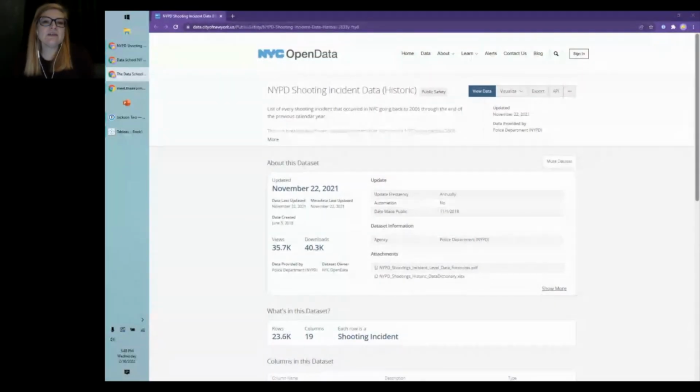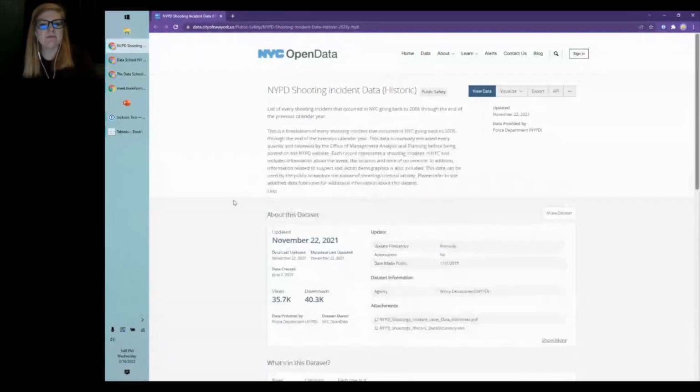So today we're going to be looking at NYPD shooting incident data, which is a tough topic, but I think it's a good topic. I chose this because I think it really will help you as you are working on your application. What we're looking for is for you to tell a data story and to think sort of like a human about the data you have access to.